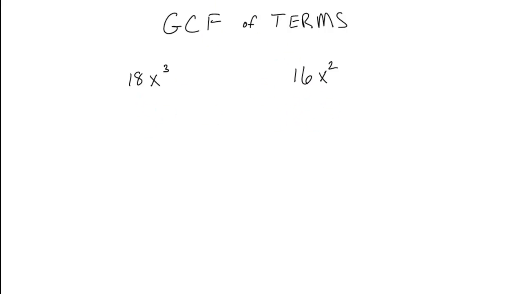Factors are numbers that multiply together to make what you see there. So basically we need to see what 18 consists of all the way down to its prime. I use a factor tree and I factor it down to its primes.